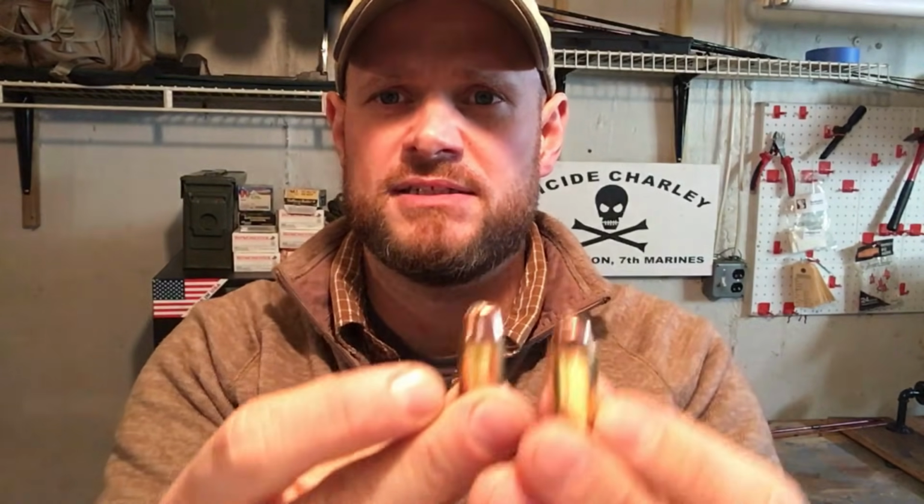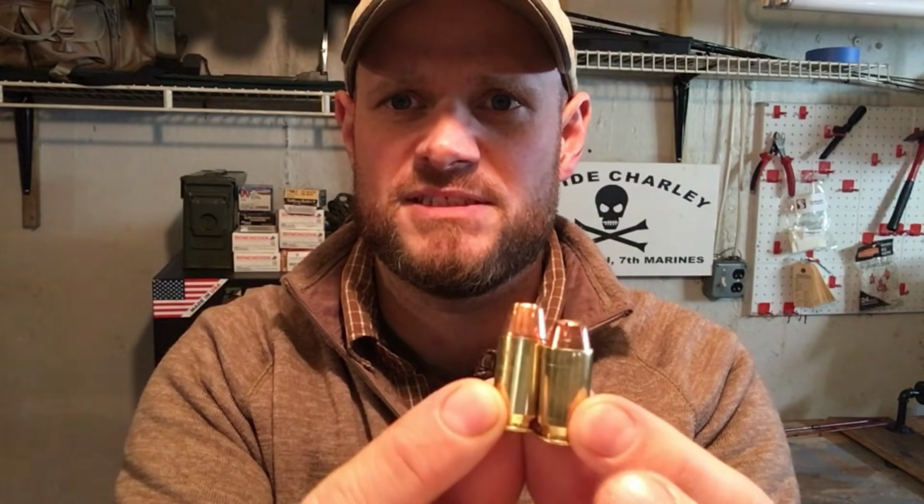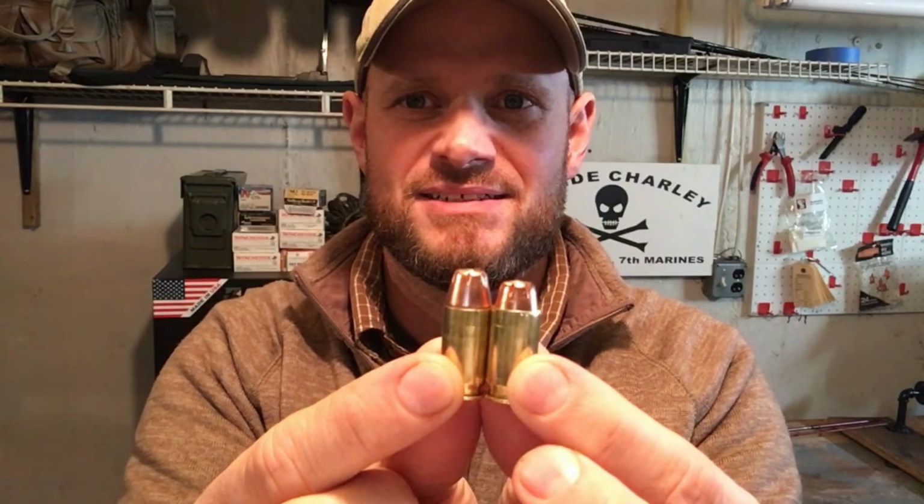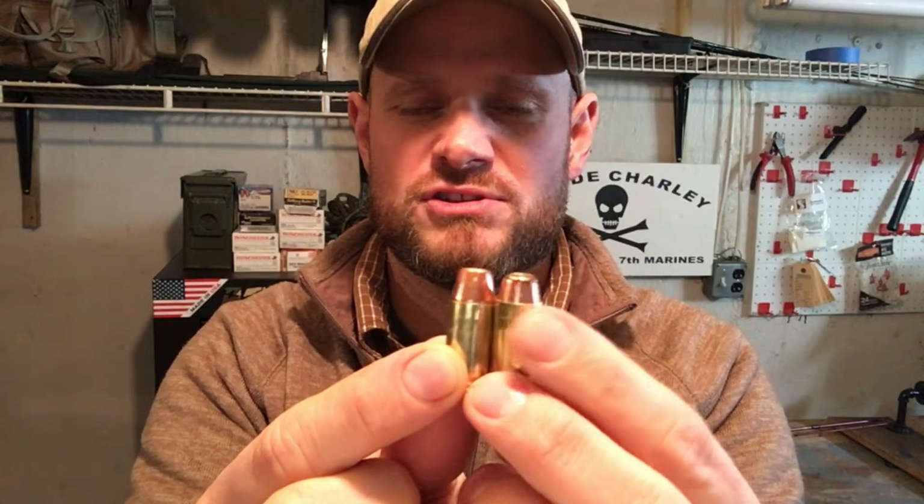This is what happens after you've cycled it a few times in your 1911. Side by side, you guys notice something? Notice a little bit of difference? Something's wrong with this cartridge over here that I pulled out of the chamber of the 1911 when I was cleaning it about a month ago. That's because this is flatnose ammunition, and flatnose ammunition does not cycle very well in 1911s. You need some form of round nose ammunition.